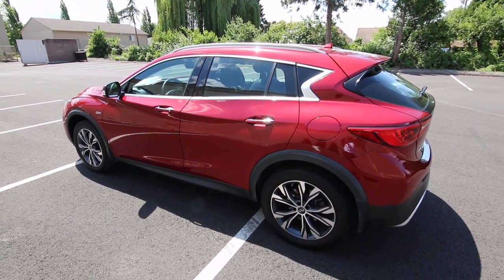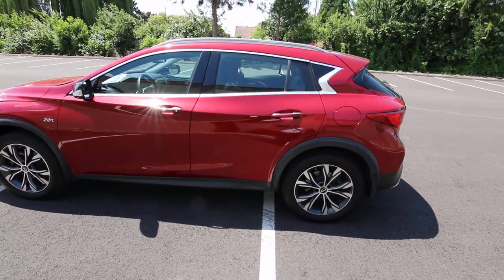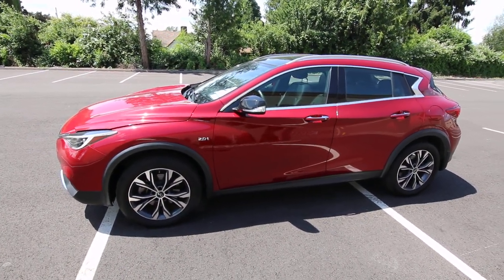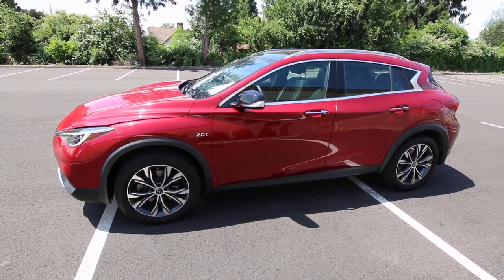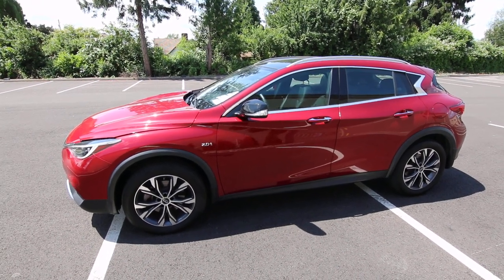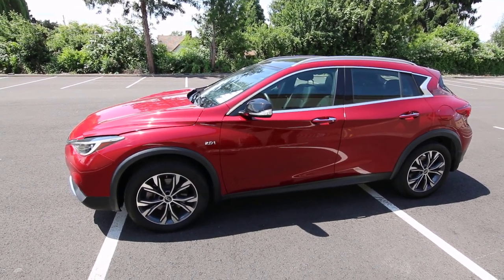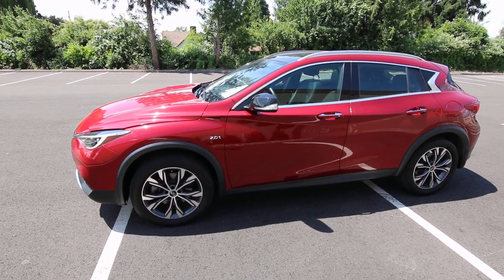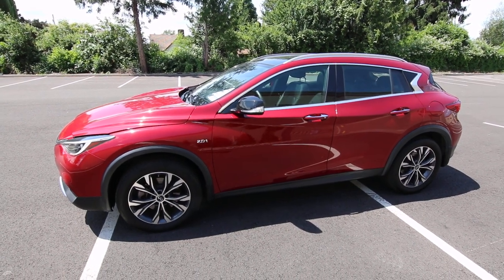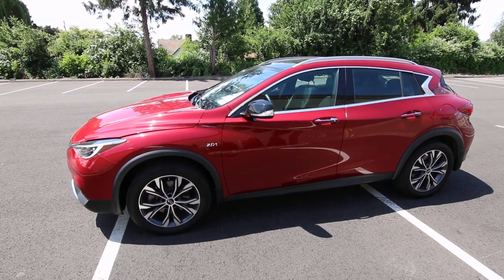I think it worked great in execution. Unfortunately, they had a falling out, so 2019 was the last year of the QX30 — offered for just three model years. You really get a lot of bang for your buck compared to the similar Mercedes models this is based on. Part of it is that people pay a premium for the Mercedes-Benz name, but if you don't care so much about that, why not try an Infiniti? I've been with Infiniti 15 years — it's a great product and company. Even with Mercedes technology, you can enjoy our amazing service department and the benefits of being part of the Infiniti family.